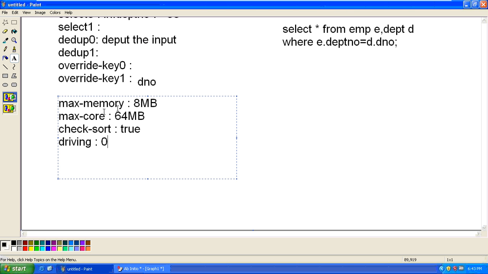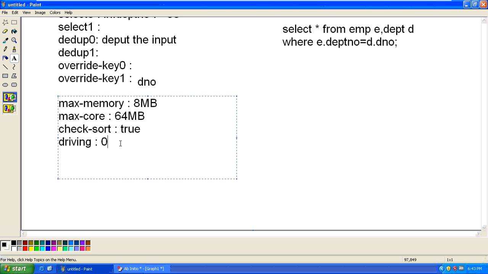Once again I will tell you, the max core and check sort parameters become available when we select the sorted input parameter as input must be sorted. And the driving parameter becomes available when we select in-memory input need not be sorted for the sorted input parameter. So if it is in-memory, we will get an option called driving with port 0 as the driving port. By default, it will be 0. But how to make sure which port I need to select as the driving port?